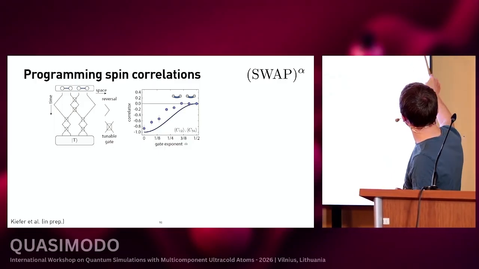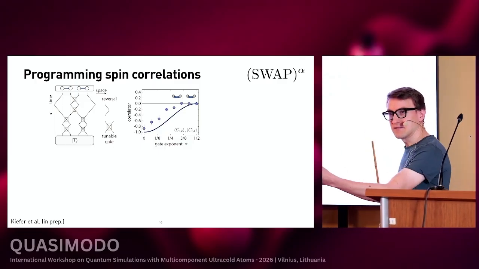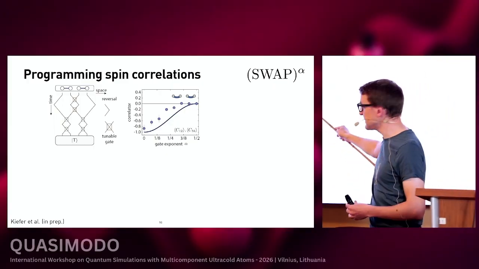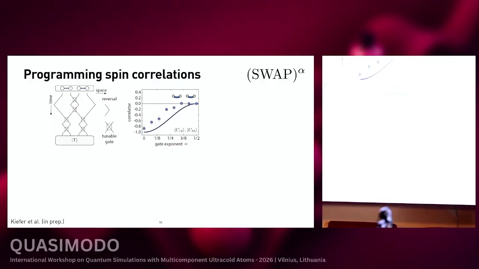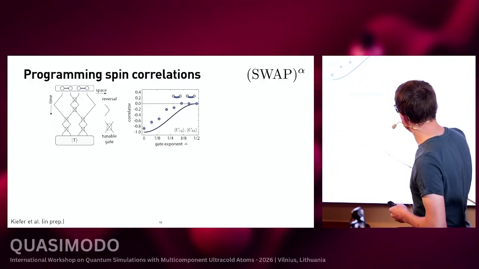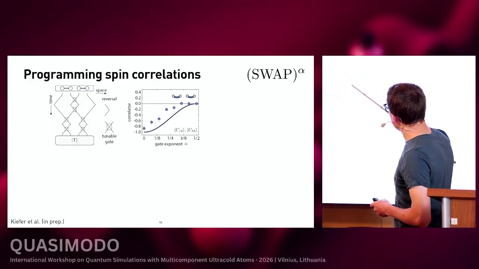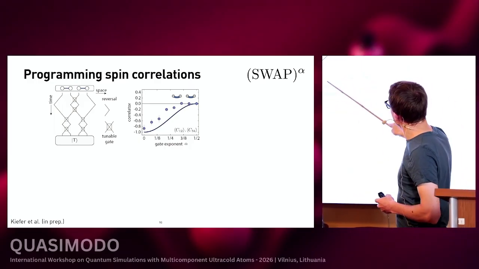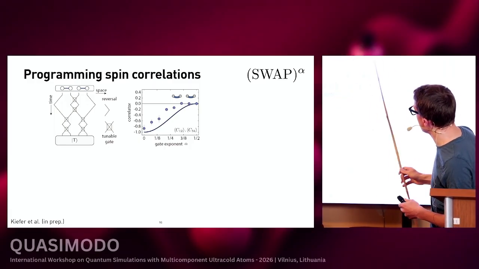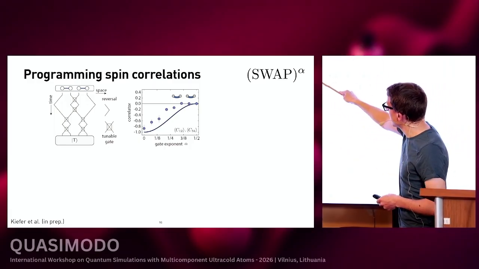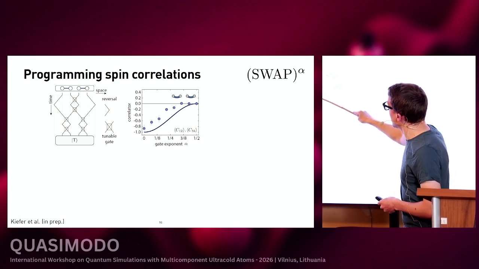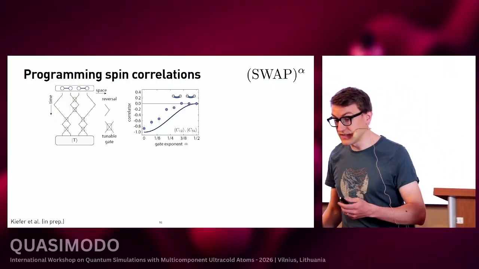So if alpha is 1, you swap the atoms, but it's not entangling. If alpha is 0, you have the identity gate. But if it's something in between, you can create correlations in your system. And this is plotted here on the x-axis. So we tune the gate exponent alpha, and these are the data points, and this is a theory without free parameters, and we see that indeed the antiferromagnetic correlation on these local singlets goes to 0 as we change the state with these gates.